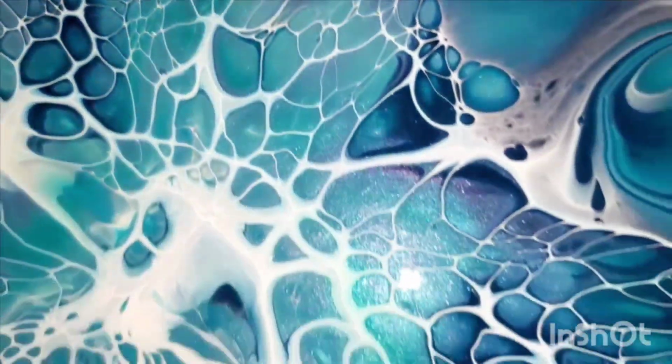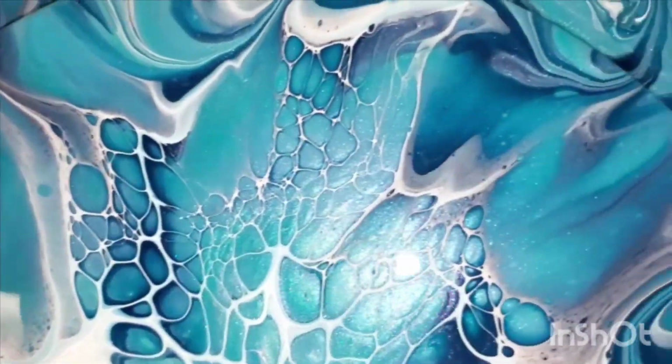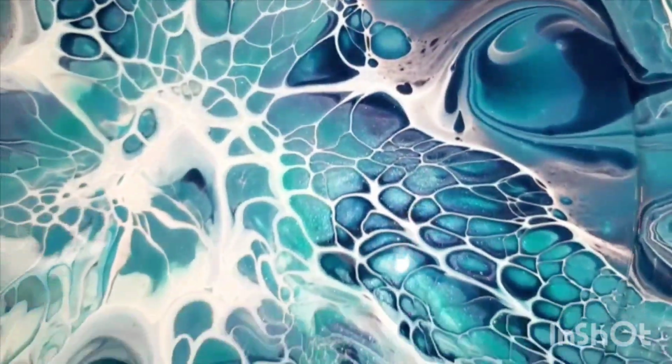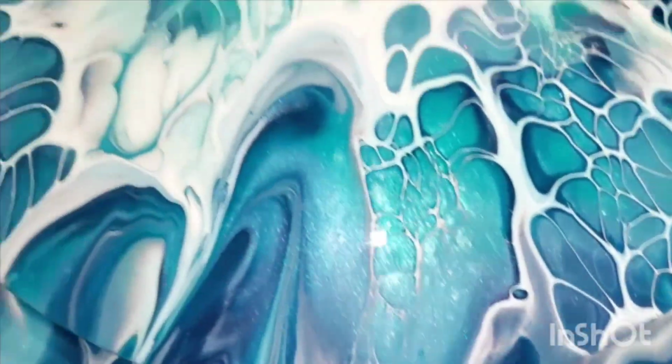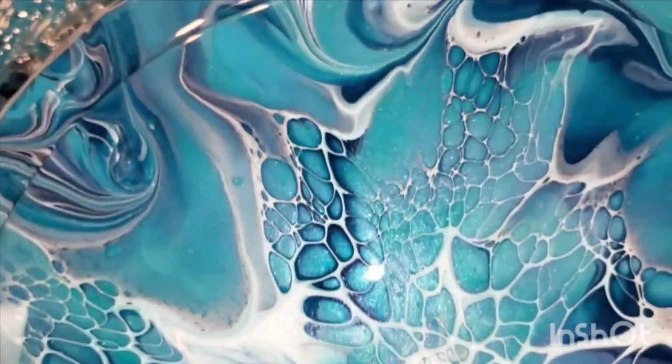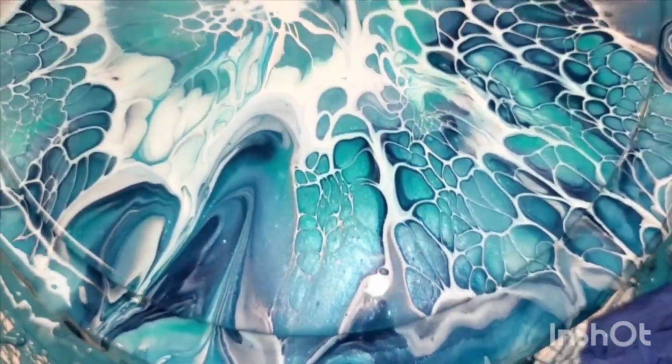I am having so many issues with my bloom. I don't understand what I'm doing. Well, actually, I know what I'm doing wrong, but conditioning my brain to do it right is the problem. But look at the center. It's such a mess. Anyway, thanks for practicing and playing along with me. I know I will get my mojo back. Just have to be patient.